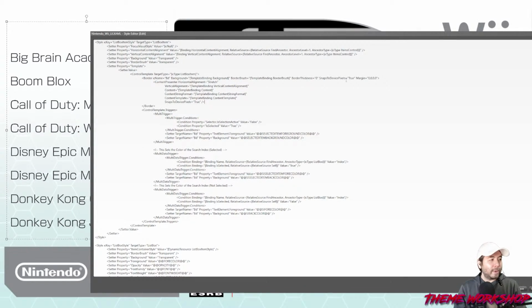I'm going to make this border have a background. Looks like for every single one. So I'll just put a border thickness, probably 2. And then a border brush of, actually, there's already a border brush there, isn't there? Let's erase this border brush of, let me double check what this looks like. It's either this or this. I'm gonna go with this one. There we go. Let's see what we got so far.